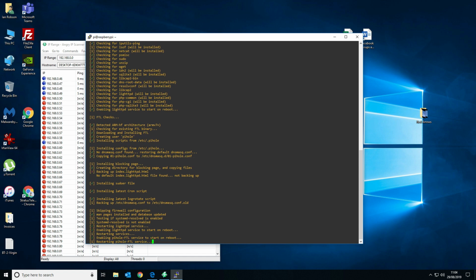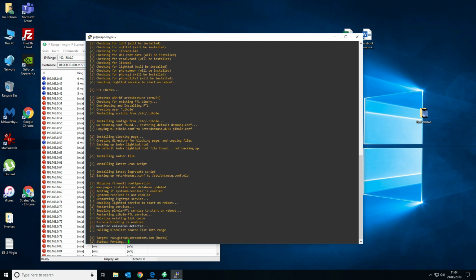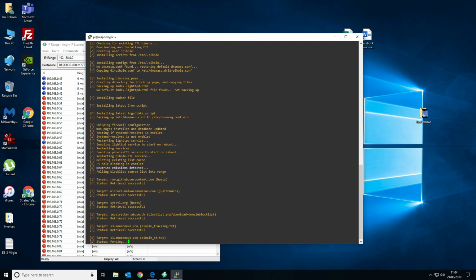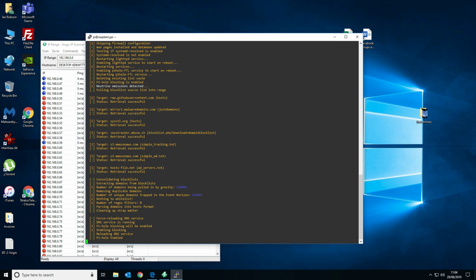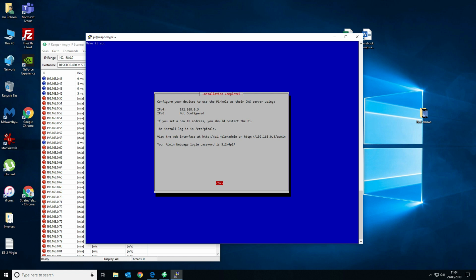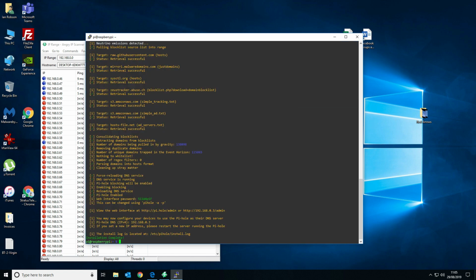So what this is doing here is just telling the system to start the web server and the admin interface on boot up. It'll just be a few more minutes. What it's doing now is downloading the text files that contain all the domains to load into the system. And that's it. So I need to jot down the password. Every install gives you a new password, so let's make a note of that. Then say OK. So that's the install completed.